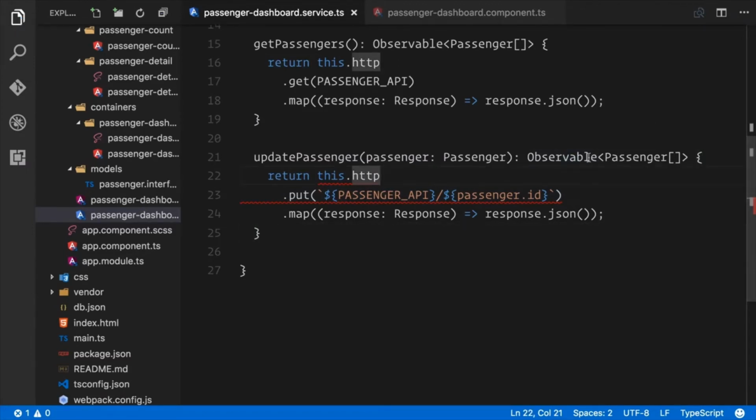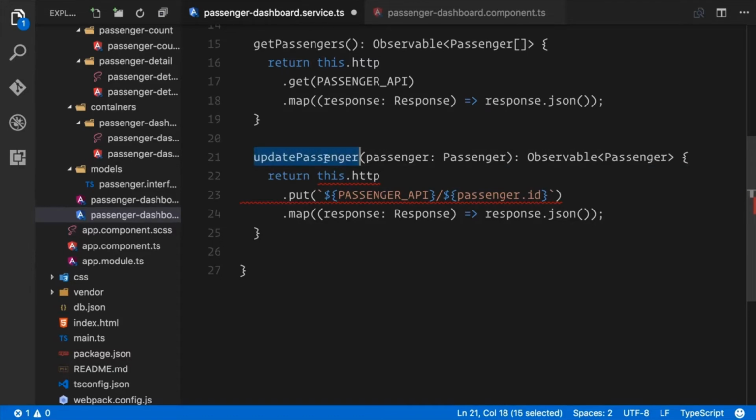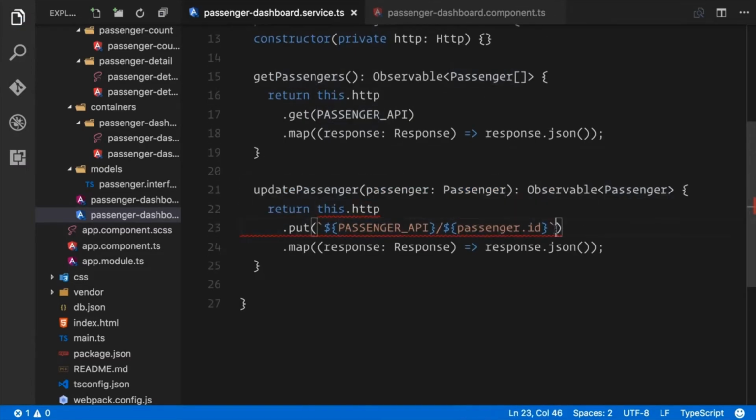So the final thing here is we are not actually returning an array of passengers. We are just returning one passenger. So when we update a passenger, we're actually going to send that passenger back because we are just talking to a single passenger. Because we're using .put, we actually need to pass the passenger that we're making the request to so it knows which one to talk to. So it's going to make a request to something like /2 or /1, depending which one we talk to. And then we pass that passenger that we get back through here.